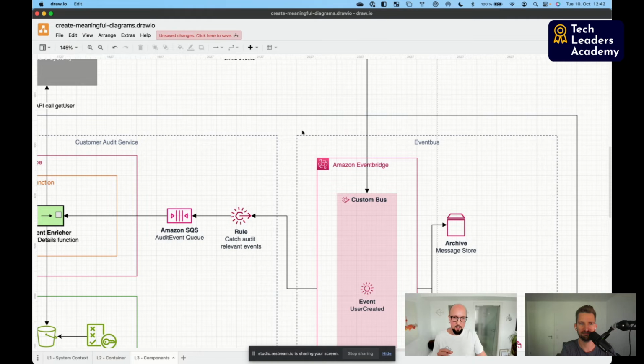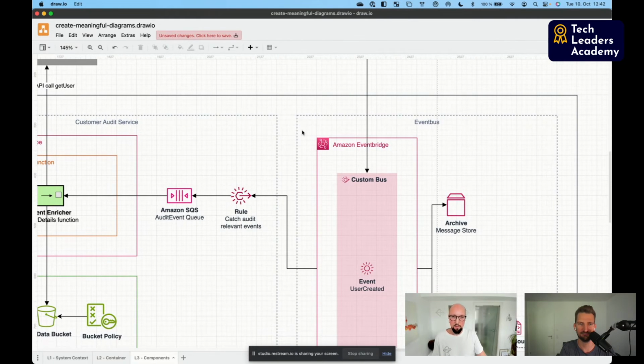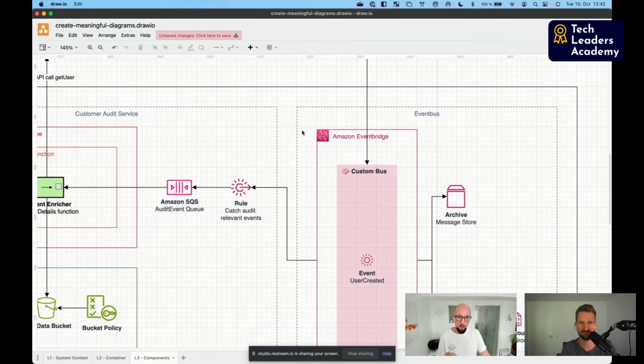But there are certain notations on AWS architecture diagrams that I found very helpful. And I rarely used it in the past, but I learned to use it when we have bigger systems that have more than just a Lambda function. So for example, by having this, again, the same namings referred into this as well. So we have the event bus here that references to the container, and we have the audit service that references to the service container in the previous layer.